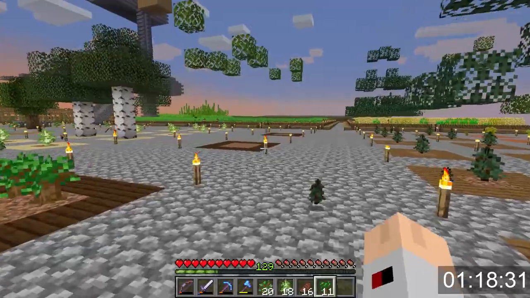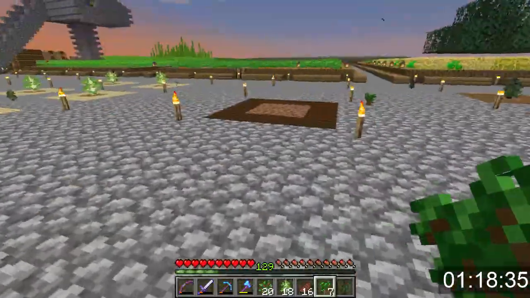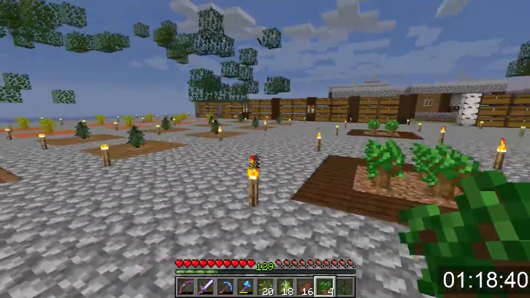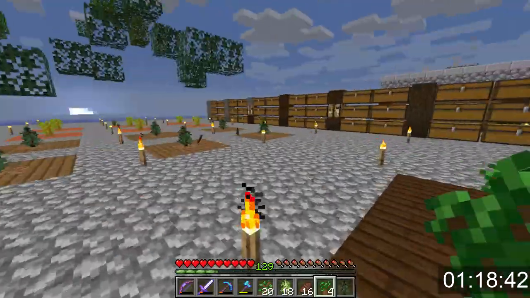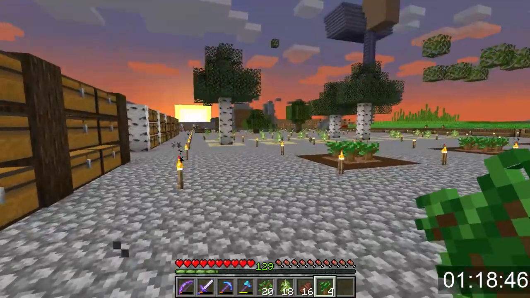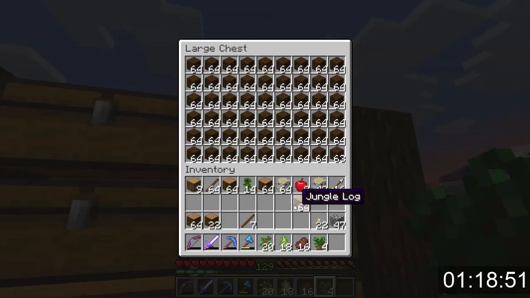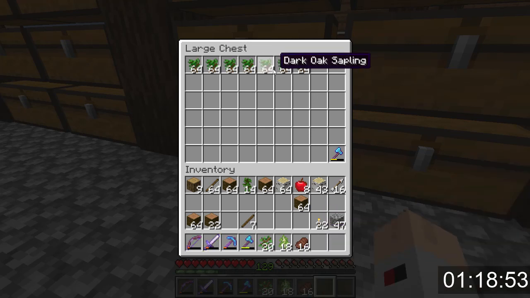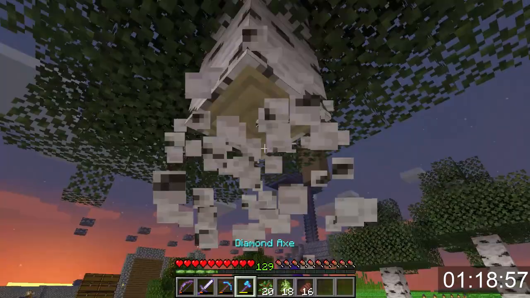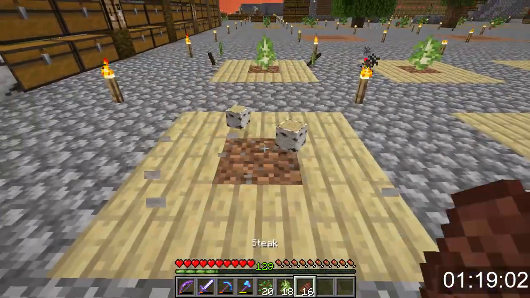I will put the dark oak logs down. I ended up picking up a spruce sapling. Fine. Here. Great. There we go. And then dark oak. Boom, boom, boom. And dark oak saplings. See, I have fewer of those than anything. And then do a final run on the birch here.